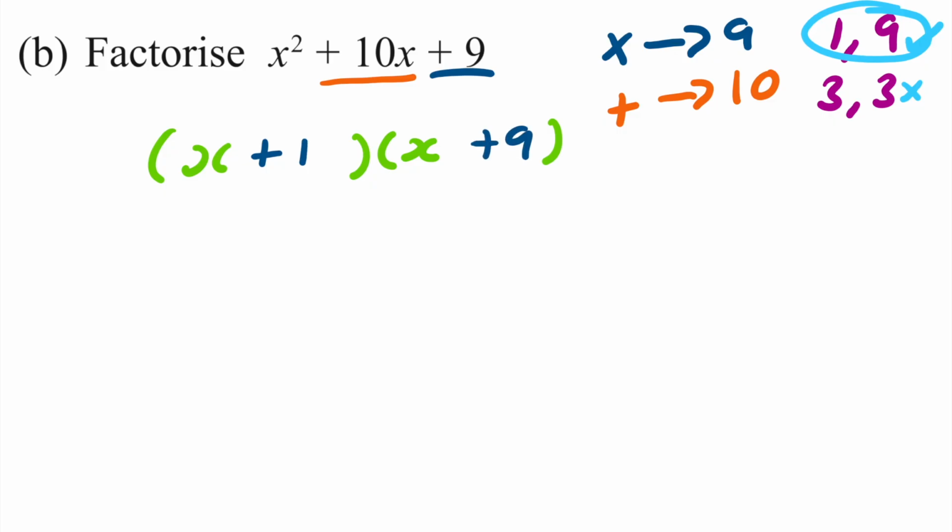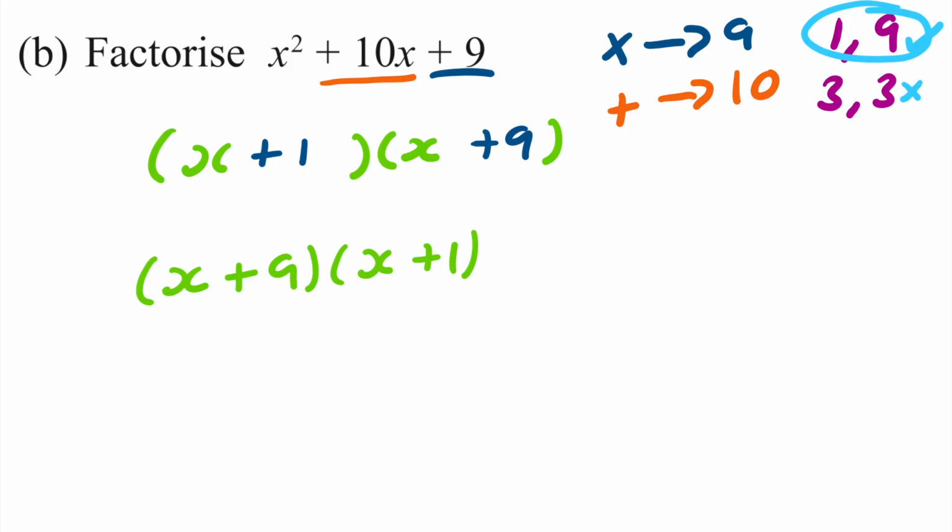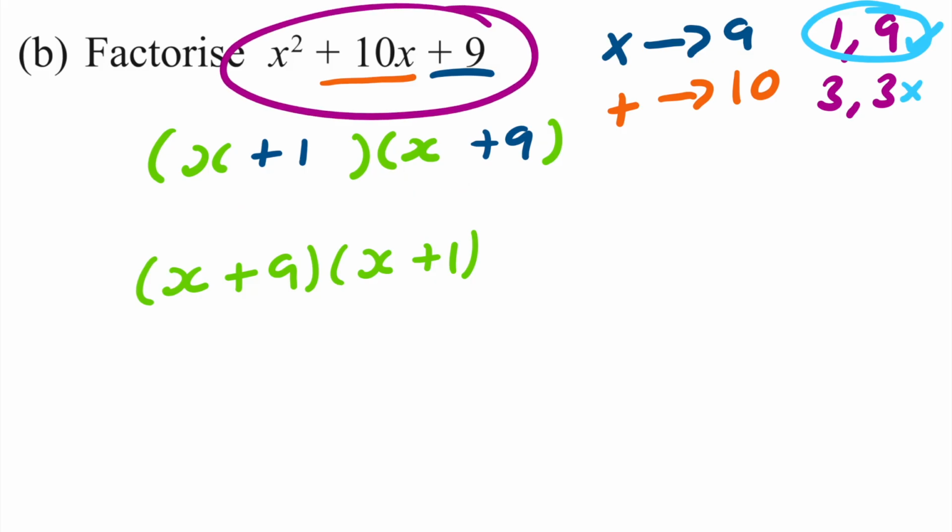And you can have this in any order, so it could have been the case you did x plus 9 close brackets and then x plus 1. If you were unsure whether you have or haven't got the right answer, you could just expand that by using the FOIL method, and you could simplify to see if you get that at the top. If you do, that's all good. If you don't, just have a look again, you've probably made a mistake on the way through.